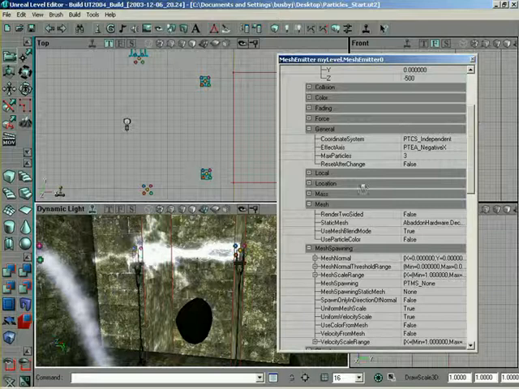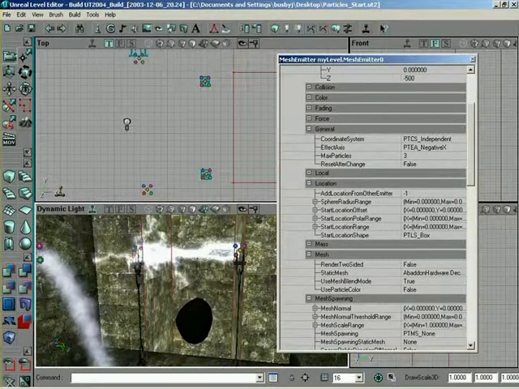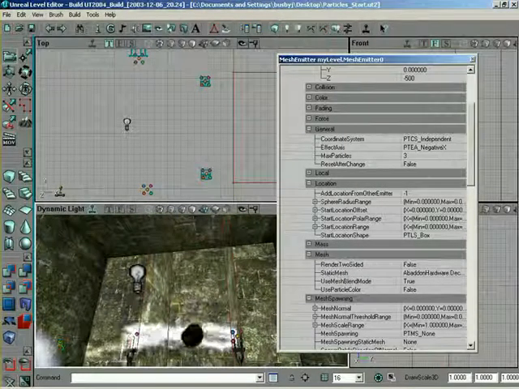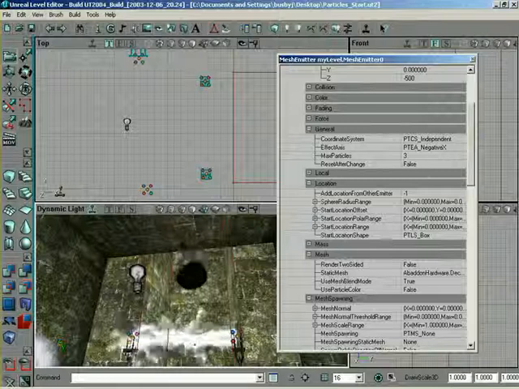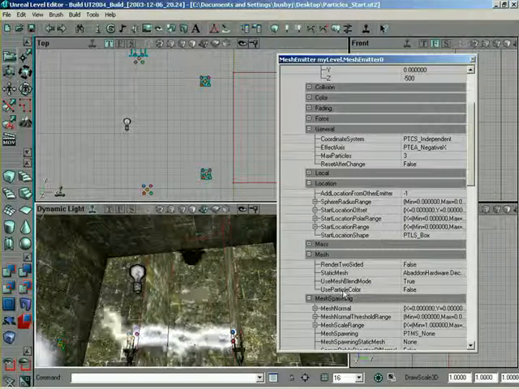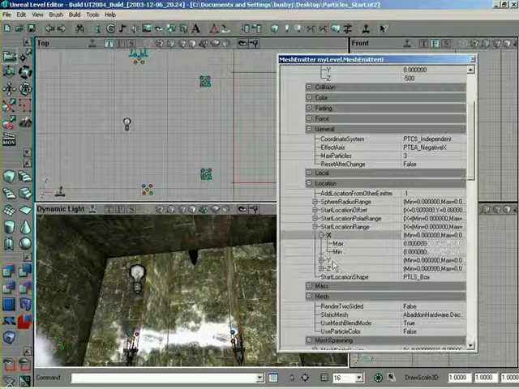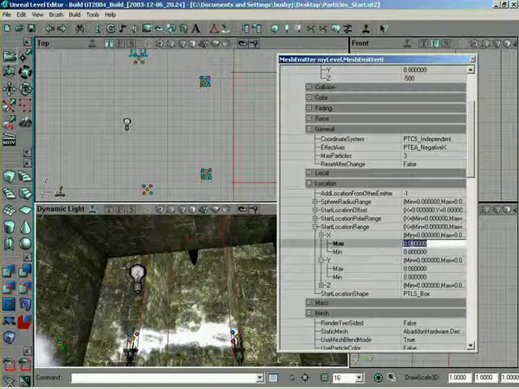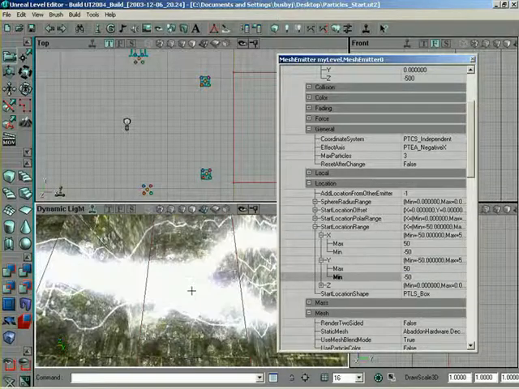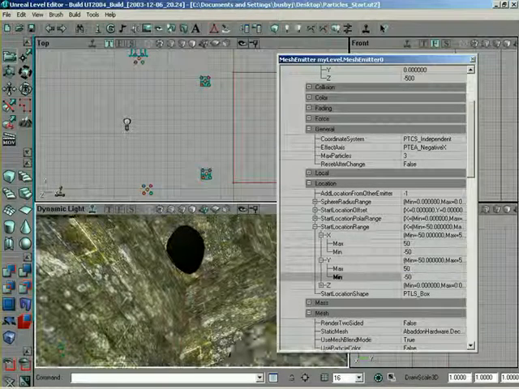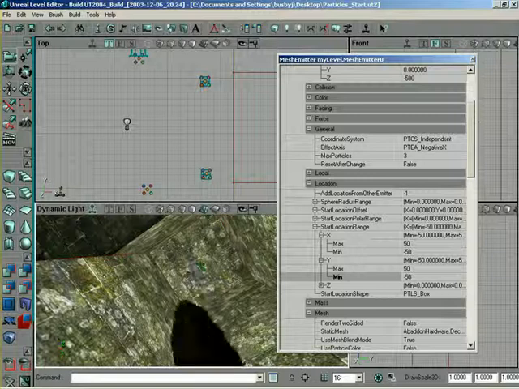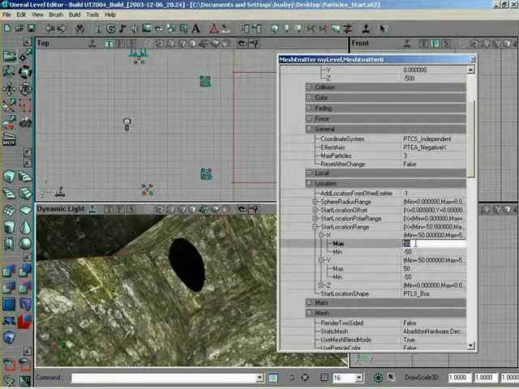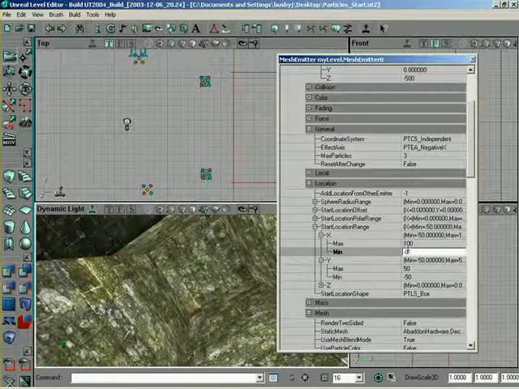If we come into the location tab, moving right along, let's make where they're falling from a little bit different. So we know where they're falling from, don't we? Yes, we do. So we can come over to start location range, and we'll set a square area like we did before. So maybe 50, 50, so just a 100 by 100 square area. Okay. So if we look up here now, they're not all coming from the exact same place. Right. Maybe even a little bit higher. 100, negative 100.